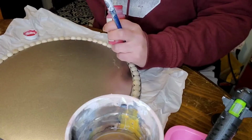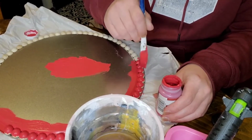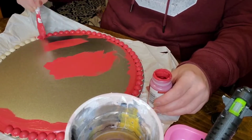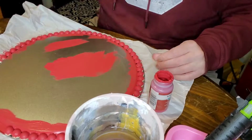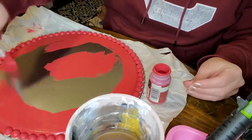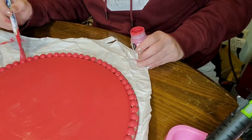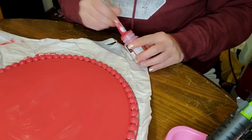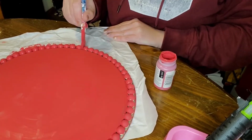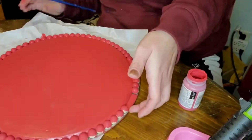Then I take this crimson color Waverly chalk paint. It's like a red, and I painted the entire back of this pizza pan along with the beads in the red with 2 coats of paint. I was making sure to get in all the nooks and crannies of those half beads as well. That way to make sure none of the silver was showing of the pizza pan. And I did 2 coats of that red.